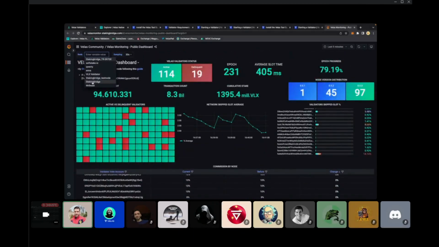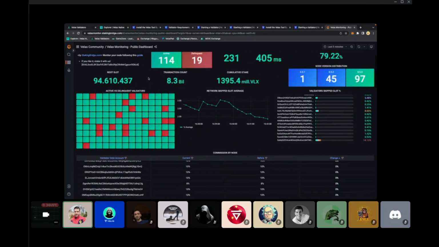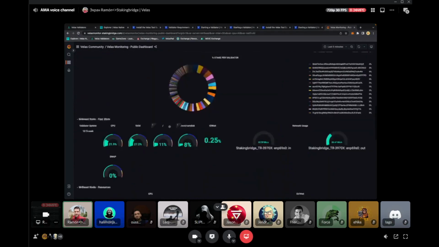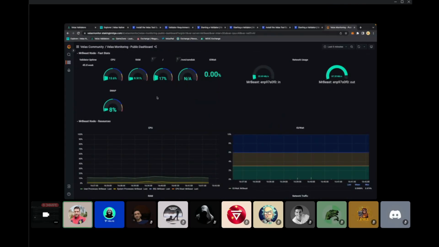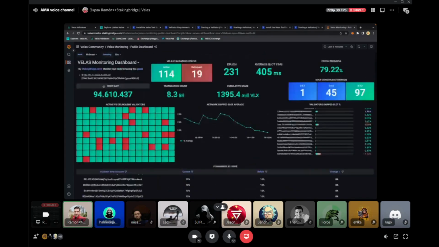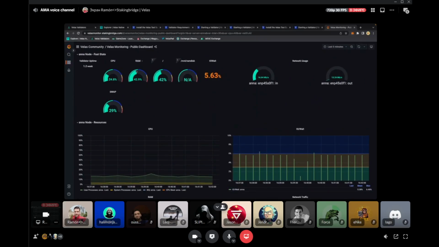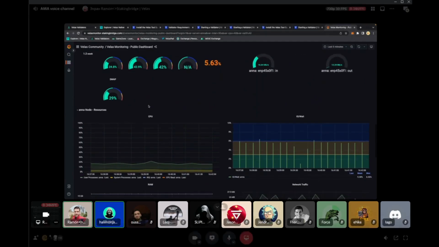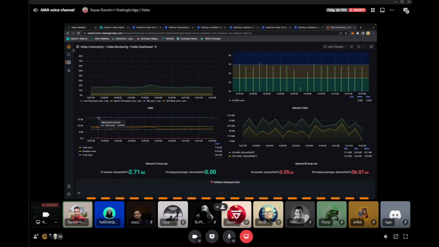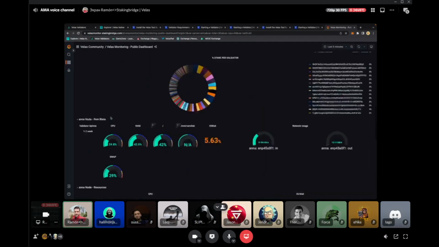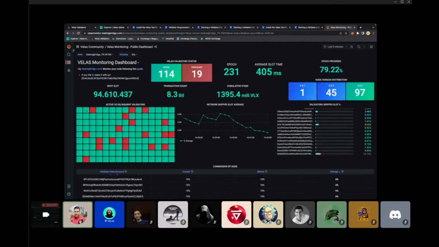Yeah, sure. For example, let's change. Oh, sorry, it's different, right? For example, as you see, it changed. More RAM in use. Probably because he has less RAM, right? And check mine, for example.